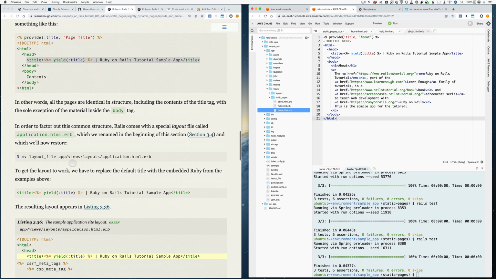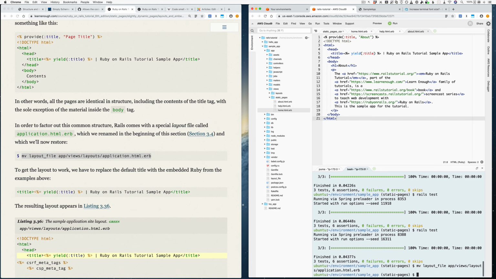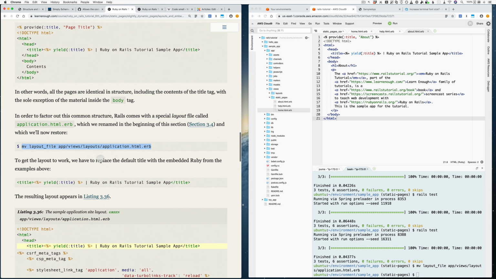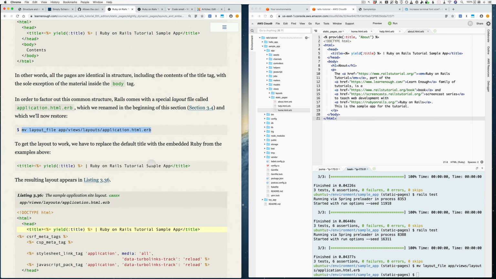In order to factor out this common structure, Rails comes with a special layout file called application.html.erb, which we renamed in the beginning of this section and which we'll now restore. To get the layout to work, we have to replace the default title with the embedded Ruby from the examples above.